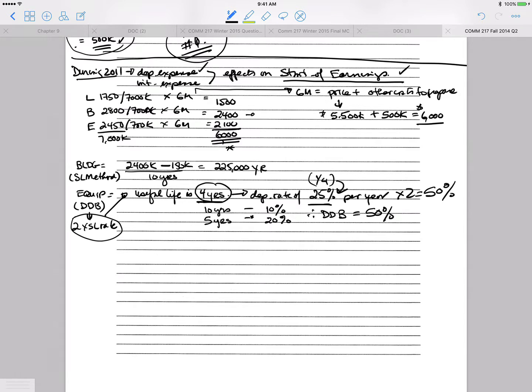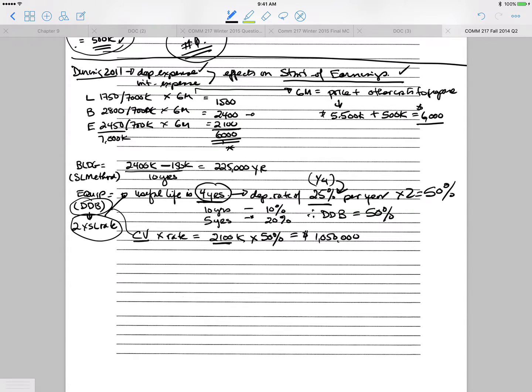Okay, so the depreciation in the first year for the equipment, as we all know, the double declining balance method is computed as the carrying value times the rate. Our carrying value at the beginning is $2,100,000. This is the carrying value, and it's also the cost because this is the first year that we're depreciating this equipment. Next year this won't be the case because we will have depreciated this equipment for 1 year. So we take this 2.1 million multiplied by our double declining rate, and we get $1,050,000 depreciation for the first year.